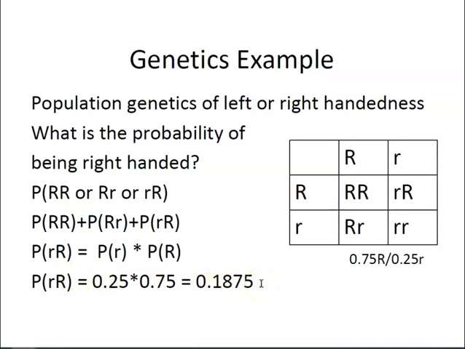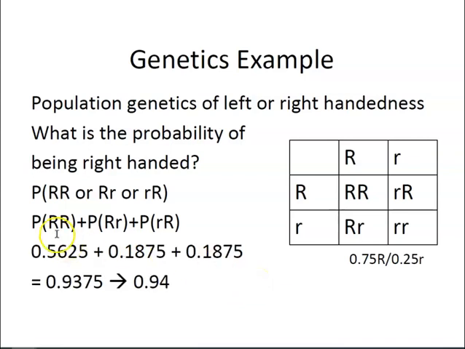All right, remember that multiplication is commutative, and that means that whether we multiply the 0.25 first or the 0.75, we'll get the same number. So if you skipped ahead and said, well, these are going to be the same, we can just do 2 times 0.1875, that's correct. All right, so we have our probabilities of each of these possible genotypes, and we're going to add them together. And that's going to give us our probability of getting a right-handed offspring.